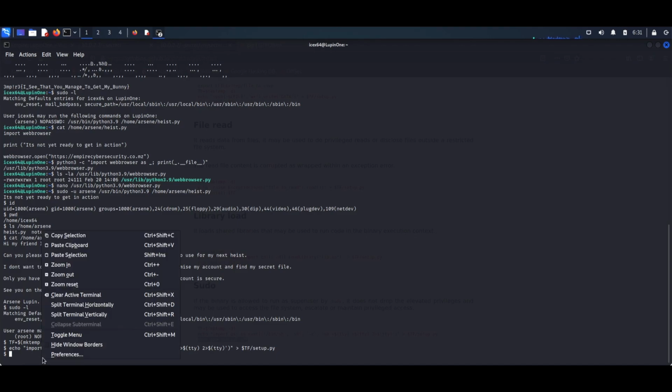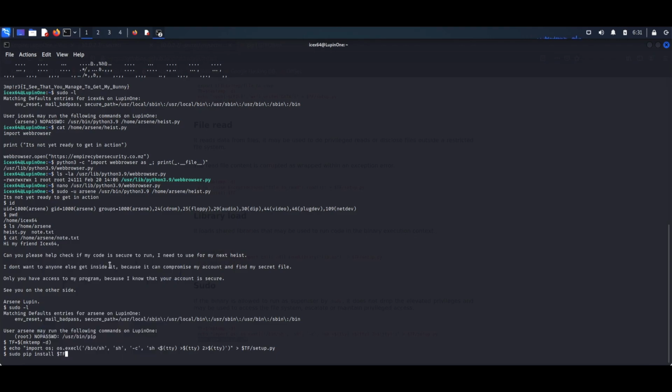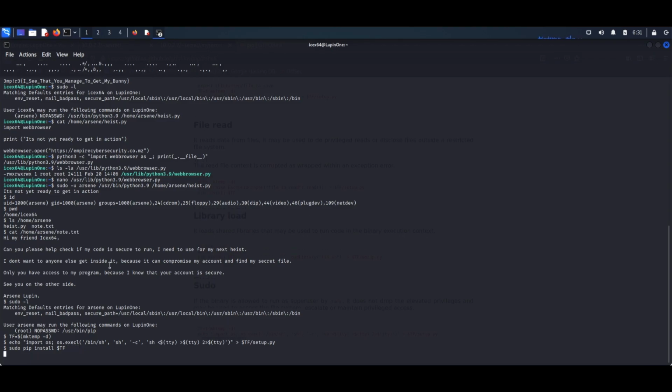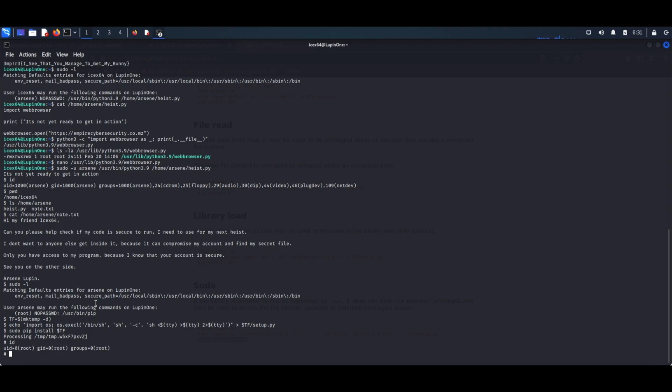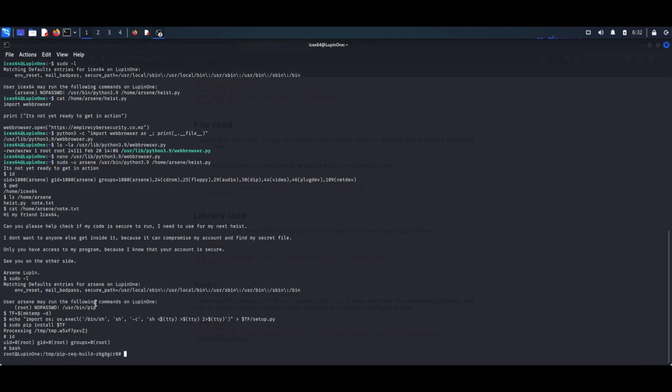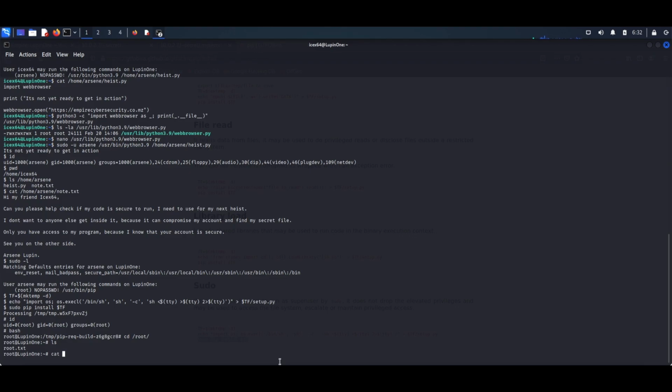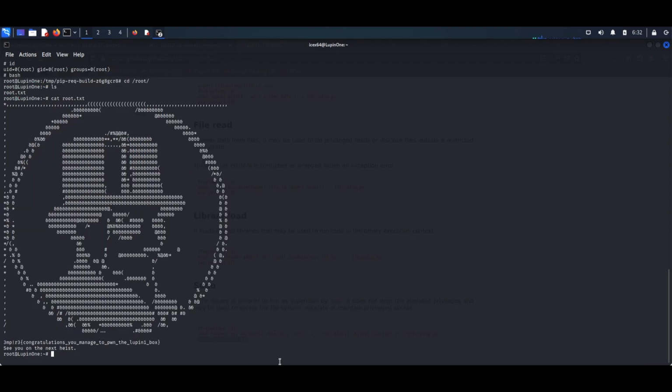And if we run pip here, we end up in a shell, and as you can see, we are root right now. So let's start a bash, and you see we are root. Let's go to the root directory, and here is the root flag.